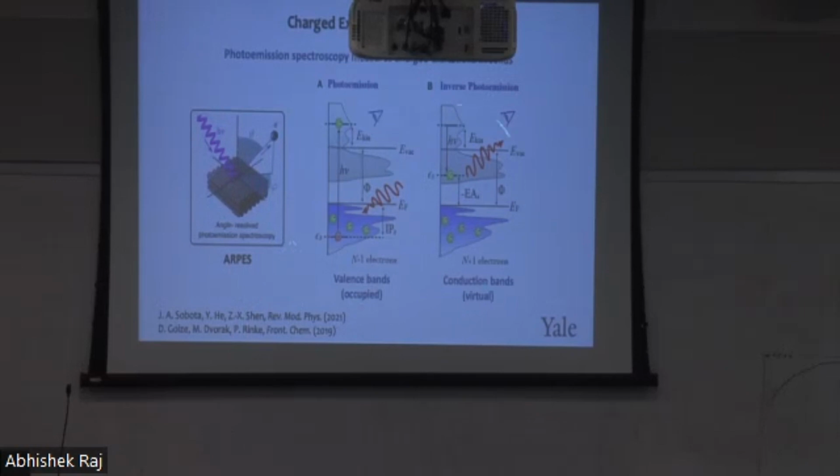But from a simpler molecular orbital picture, it is merely removing one electron from my sample. Then from that spectroscopy, I can infer the energy levels of my occupied orbitals or energy levels of my virtual orbitals. I plot it out, and it will be this kind of density of states, right? And if I map it according to what momentum I have, I can have a band structure with momentum label. It's the same thing as what chemists measure: ionization potential, electron affinity.